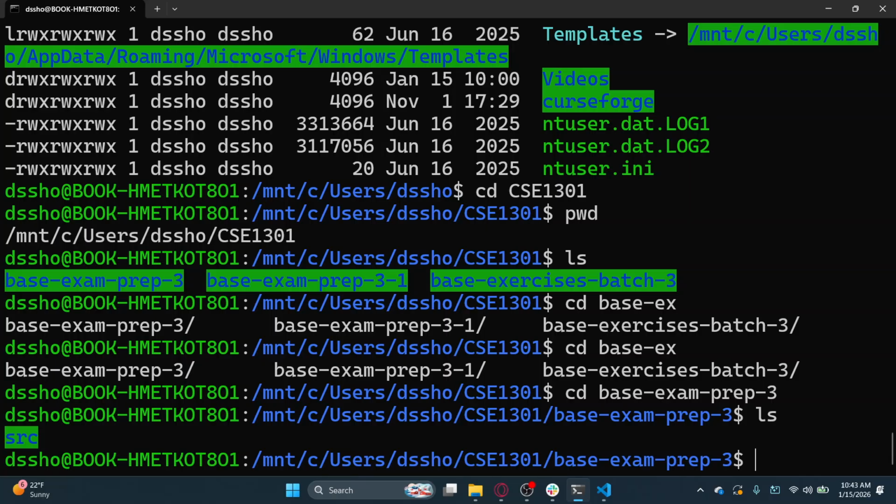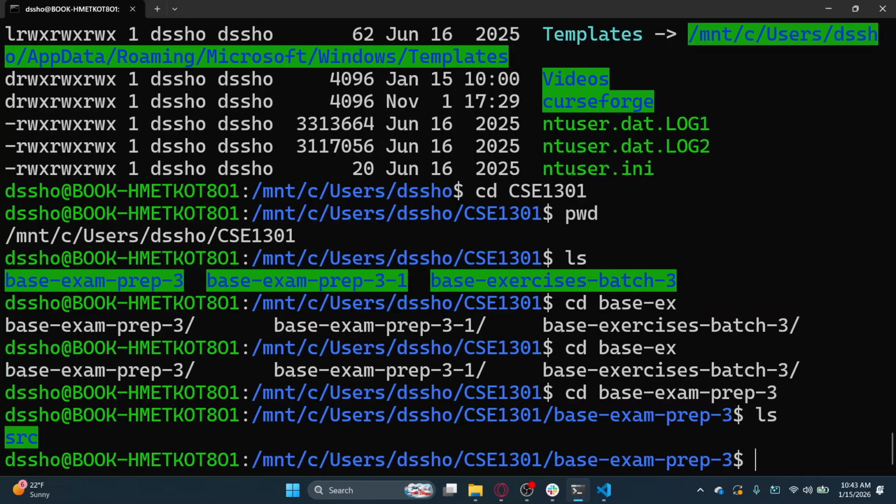I can just say cd CSE1301, and because that directory is right next to me, it knew what I was talking about. Same thing for this one. So knowing the difference between relative paths and absolute paths is absolutely crucial, and you'll use both of them in different circumstances.